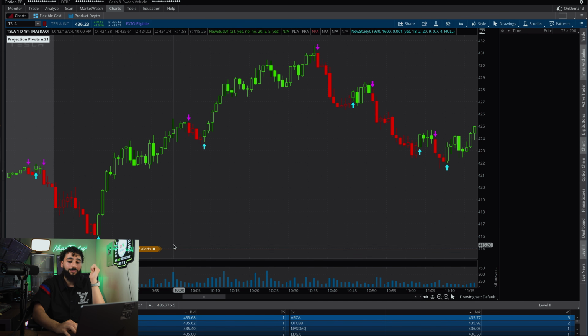Same thing on the downside. If I'm looking at 420 to the downside for Tesla, and we get the same amount of volume that we got on every other candle, showing me that that break is not a key level. It's not a psychological level. It's just another level on Tesla. That's what I use for confirmations when it comes down to volume.